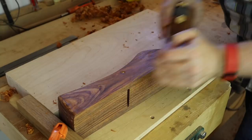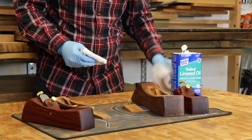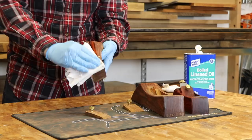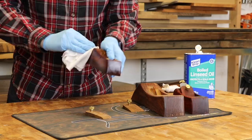Now I'll use my smoother to clean up my faces, then throw a slight chamfer on the edges and a slight chamfer on the back. Here's my big thing too — don't use too much boiled linseed oil. Don't come in here with a brush and just brush it on. I grab the cloth and just wipe on a little bit of the finish, and that's enough to get that color, that luster, that rich tone to the cocobolo — or whatever wood you end up using. Too much boiled linseed oil is going to take forever to dry, whereas this will dry really quick and you won't have much bleeding back out later on.